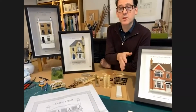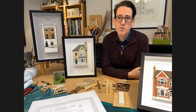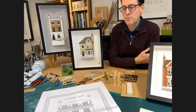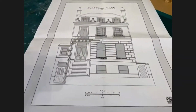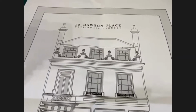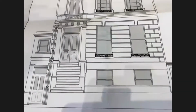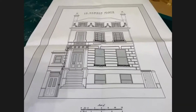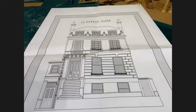Once I've got my measurements sorted out, or using photographs that my clients have sent me to gauge the proportions of the house, I will start by producing a survey plan, which I've got an example of here. These are all drawn on the computer, and don't be fooled that there isn't a handmade element to that, because although I'm drawing with an automated tool, every single line that I'm drawing is drawn by hand on my computer. So these are very time consuming to produce, but once I've got all of the architectural features, I can use this to almost produce my own kit.